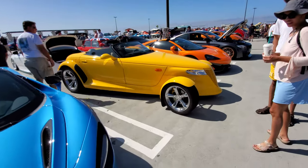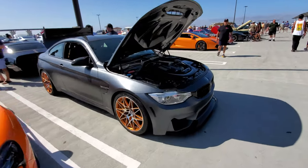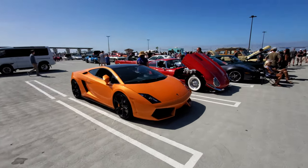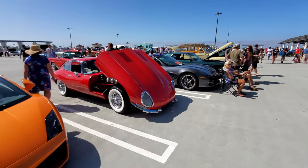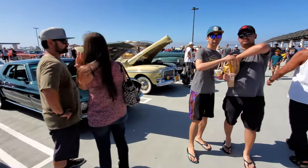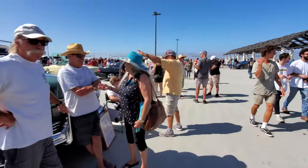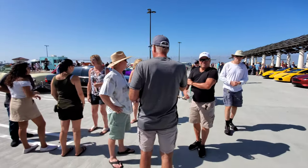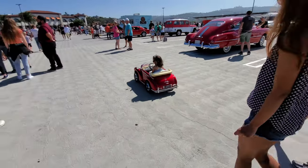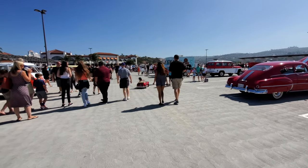More McLarens, a Plymouth Prowler, another McLaren, M-power BMW with a big wing in the back. Alfa Romeo Giulia, Jaguar, lots of cars here — a Corvette Grand Sport that's for sale. Pretty big crowd today, lots of people. Look at that — start them young! She's not really driving; the parents are using an app to control it — kind of cool.